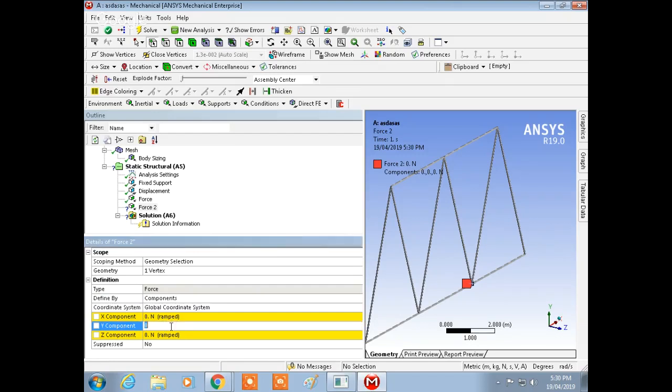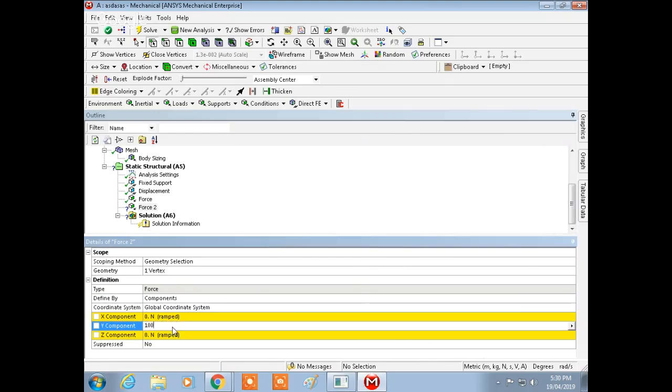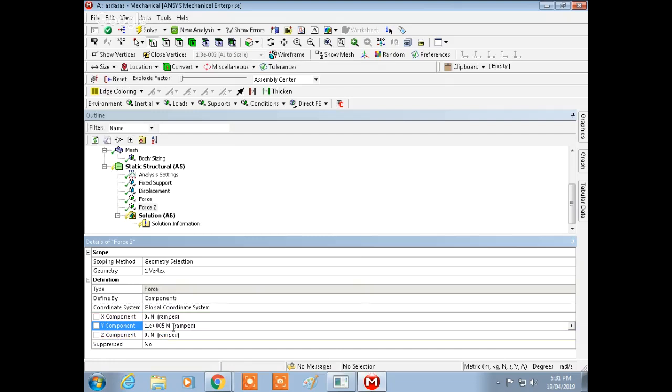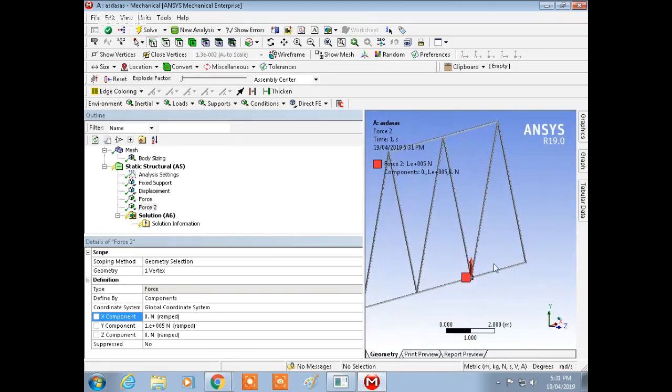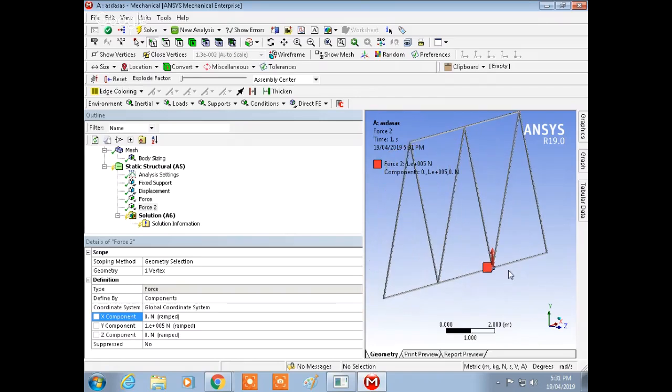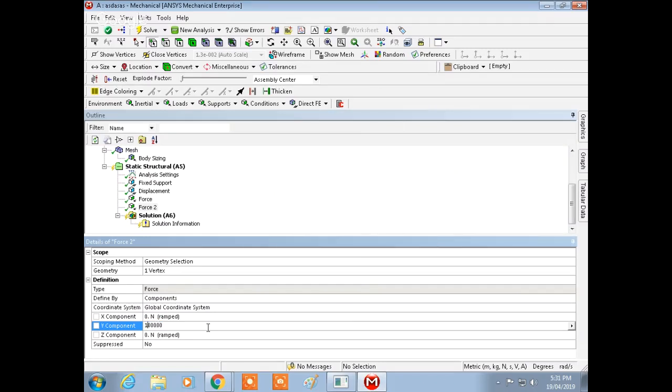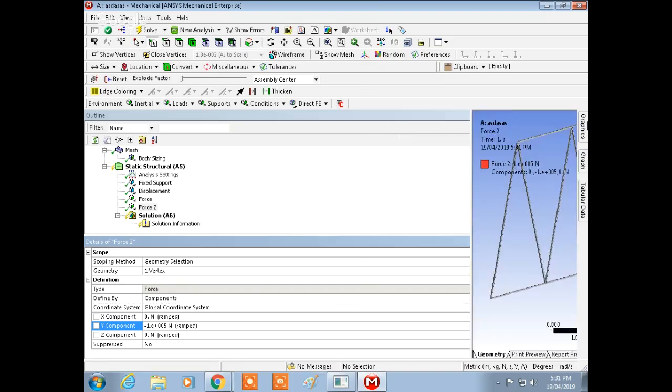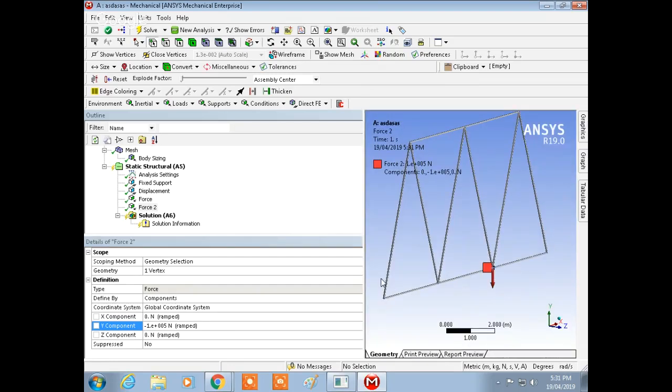Our y direction should be 100,000 Newtons, should be constant. Okay, so now we have got our, oh, how did I do that? Oh yes, just give it a minus sign in here. Voila, our force is applied.